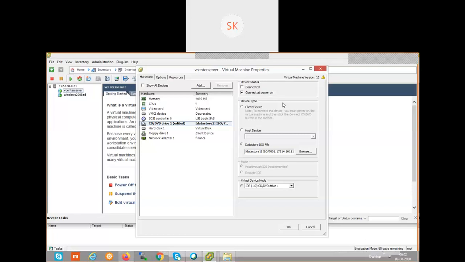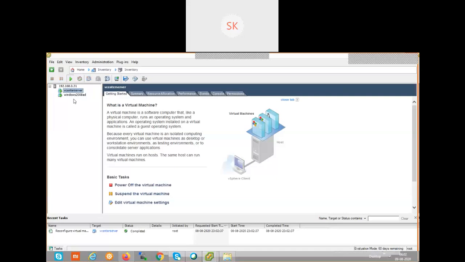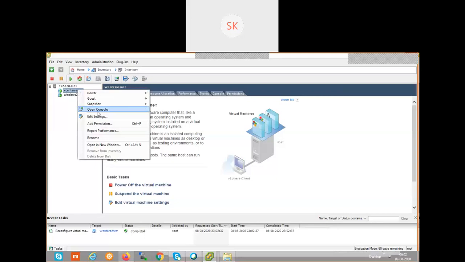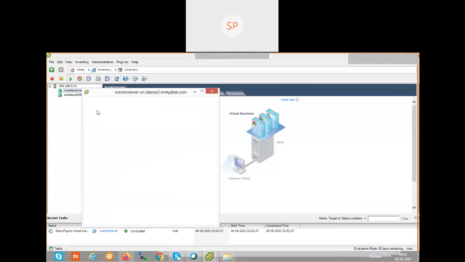I'm going to reboot this particular virtual machine and see whether it is going to load the operating system or not. Click OK. Connect to the console. Open console: right click on the virtual machine, there is an option to open console. Open console in the sense that whatever action is happening, I need to see that. That is a console. I don't have a monitor, I don't have anything. This is a virtual machine. How to see what is happening on this system? That is the reason for open console. Click on open console.